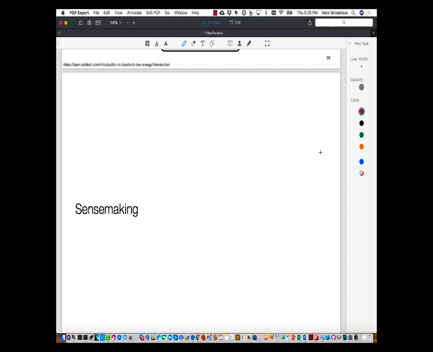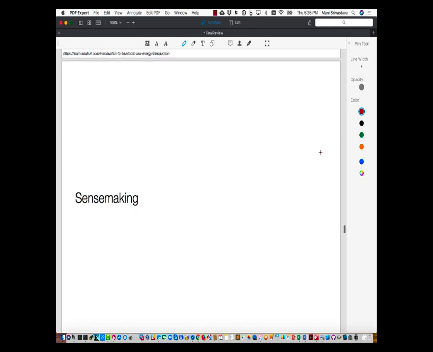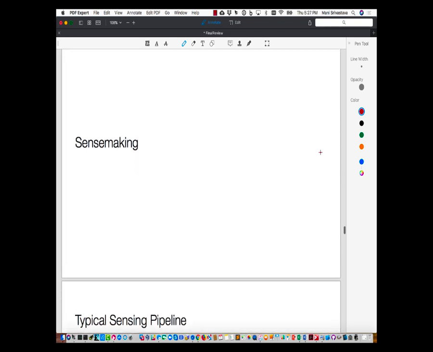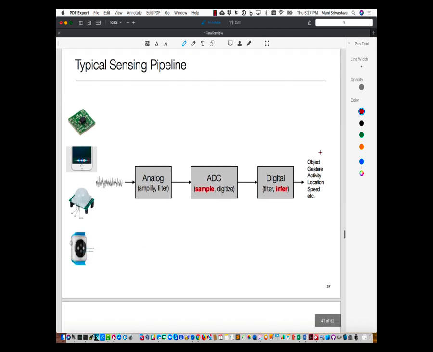More recently, in the past 3 weeks or so, we covered a variety of things around sensing. We started with the notion of a typical sampling pipeline. We spent some time on sampling, and very broadly we talked about 3 kinds of sampling approaches. One was Nyquist sampling. What assumption does that make?